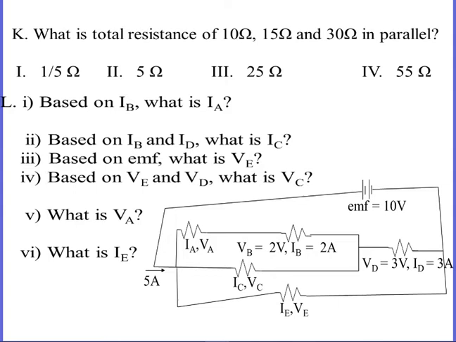Let me point out to you, for fear it is not evident, that this is the high potential side, so the current flows from high to low. That makes this the high potential side, and so the current is going to flow from high to low in this direction. And so here too, the current must flow from high to low, and here it flows from high to low, and thus we can get the currents flowing into this junction and the currents flowing out of that junction, and we can get IC, and we can also get IE by the fact that there's 5 amps flowing into this junction, how much is coming out.